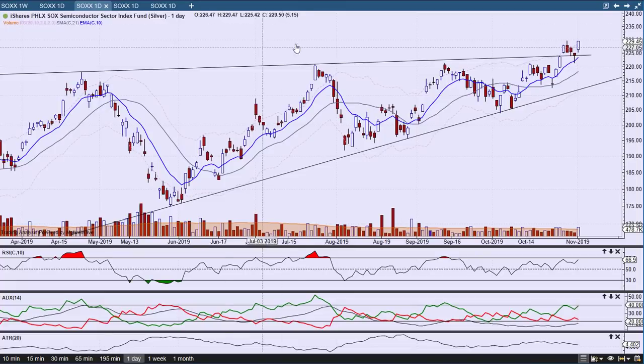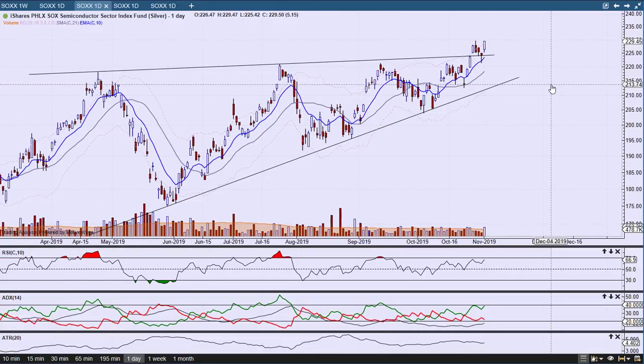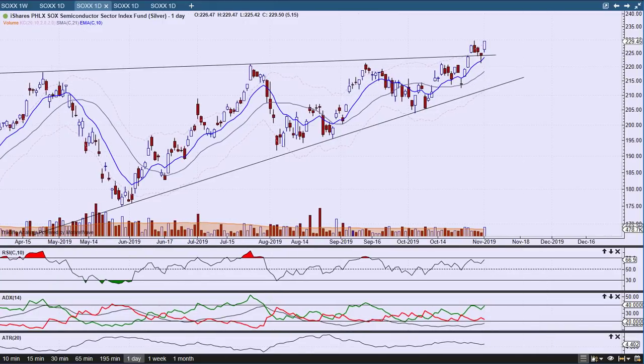We look back at the daily in here. I'll be watching to see, do we start to close below the 10-day moving average? Do we get a couple of closes in a row below the 10-day average and start to roll over? So far, we haven't done that. So we'll see. Got my eye on this one. This could be leading us. It has been leading us to the upside. There's no doubt. Semiconductors are up huge for the year right now. I know it's 40-some percent. I was looking at SMH the other day.